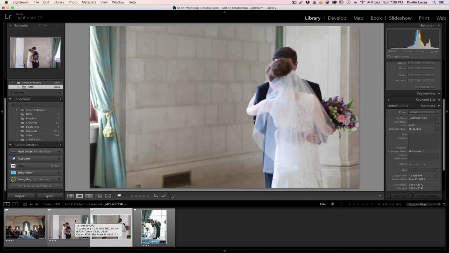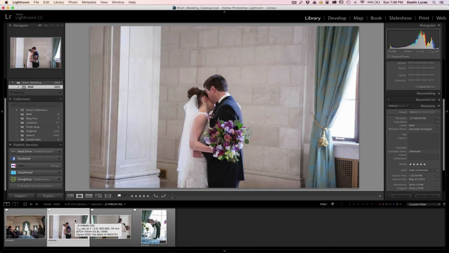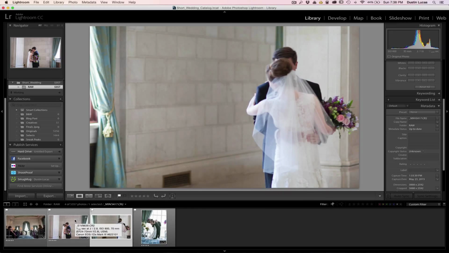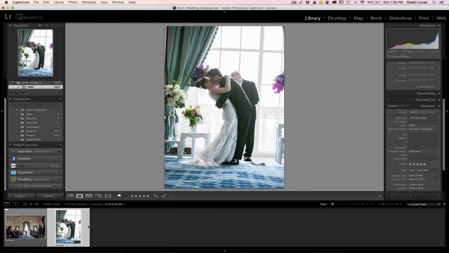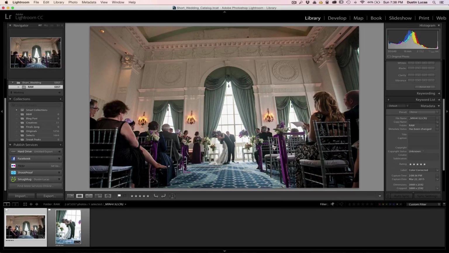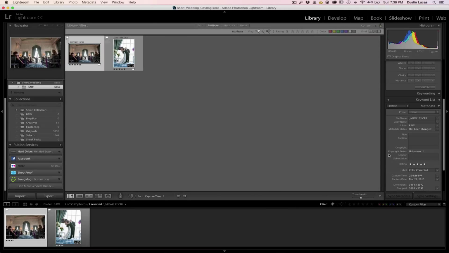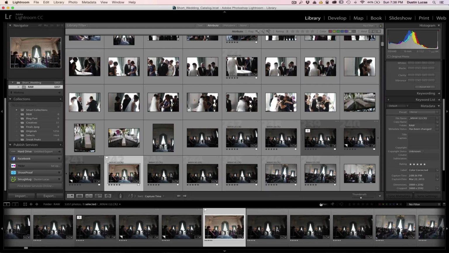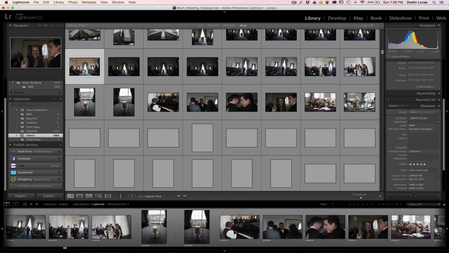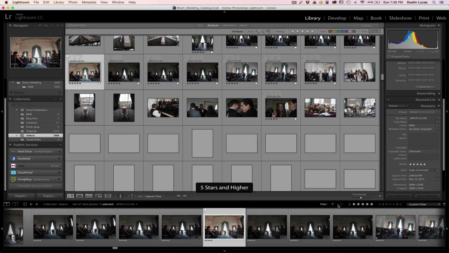They're the closest images at the same time between both shooters, as well as the first look. The one thing that I didn't like about the first look in trying to grab both of these images is because they are two different angles, it is kind of difficult to determine if this is the exact same time. So I decided to get rid of those and try to sync the capture time, just looking between these two images in particular. That's something that's always good to look at both sections specifically, but we're going to stick with the first kiss, and I'm going to narrow back down to my 5 stars.